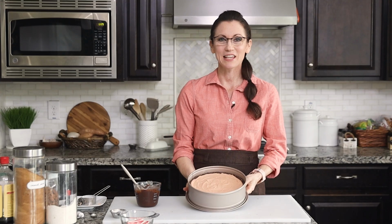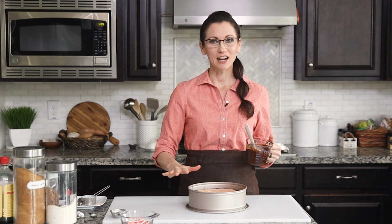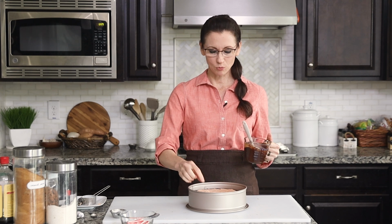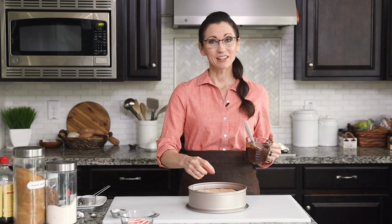And now I've taken my cheesecake out of the freezer so we can pour our chocolate ganache on top. Now you can decide if you want to cover the entire cheesecake with the chocolate or if you want to leave a gap between the chocolate and the edge of your crust. I like to leave about 1-inch gap so that I can see that really beautiful pink cheesecake filling.